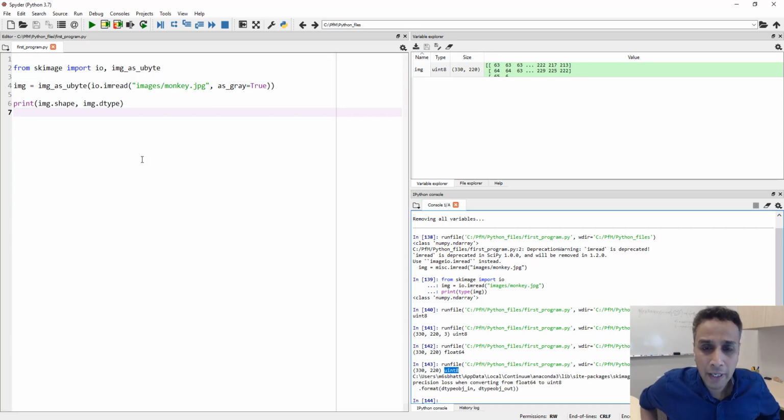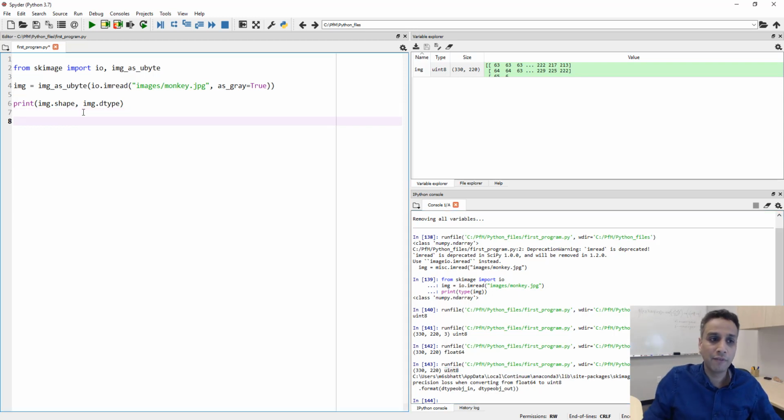So anyway, by reading the image, it was in RGB. I converted that into gray, and then we realized that it changed the image to float, and now I'm converting it back to 8-bit. Again, just quickly going through a few of the things that we have already tested in the past. Since this is a numpy array, we can extract individual pixel values. For example, if I print image at pixel value 0, 0, what is the pixel value of 0, 0?